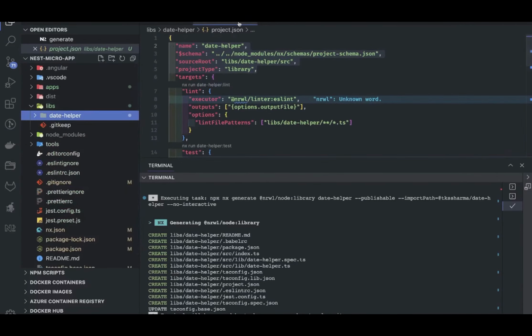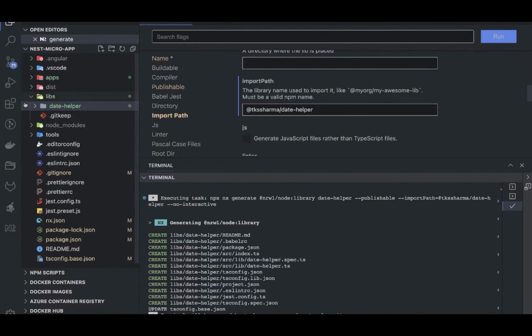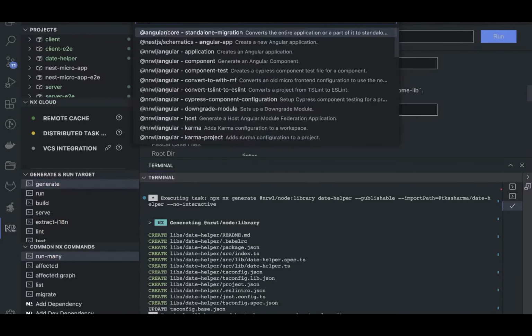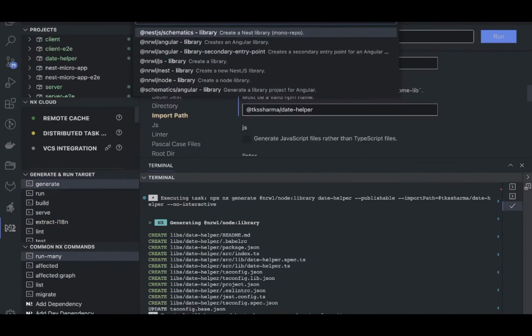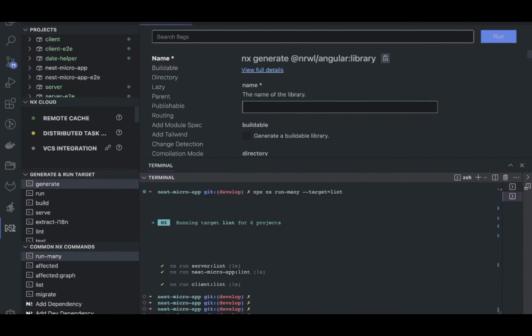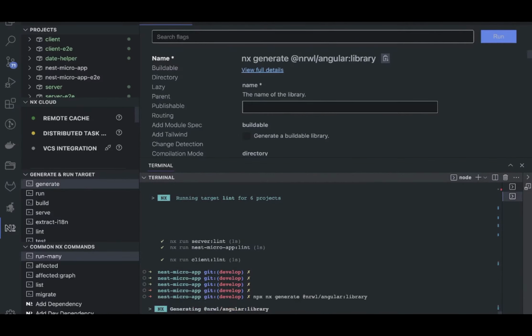Okay, you can add maybe Angular library if you want through the NX console. Generate Angular library. So here you can do all these things, Node.js library, JavaScript library, or simply Angular library. What would you like to do with the library?